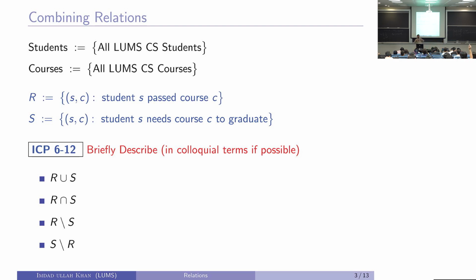Okay, you come to me for R union S, so it's a set. You know what a union is. Now you can give it any word you want, but one way to put it is these are all the courses that the student has passed, or, because union is or, the student is required to pass. So these are the things you will ultimately see if you take the end-of-year transcripts and combine them. Some have already been passed and will appear on the transcript. Some are required, so students will have to take them, and then they will appear on a transcript.